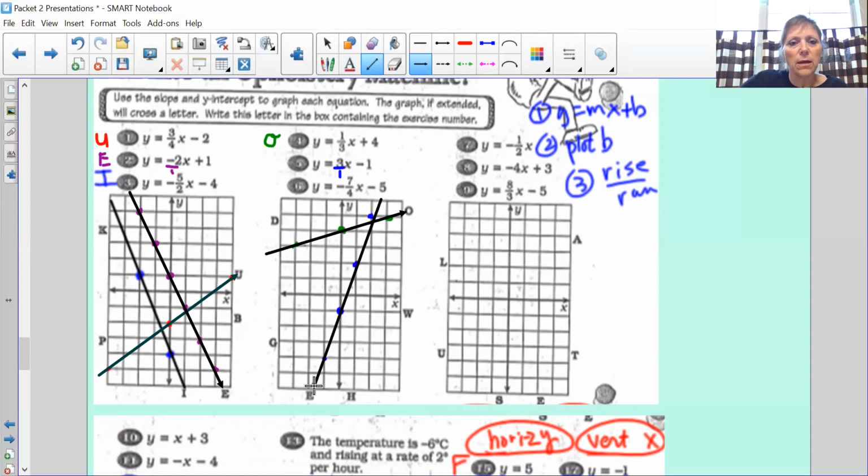Okay, and again, please be using a straight edge. Your ID would be good, or just a folded piece of paper. And this points to E, so we're going to write that this answer is E. So number 5 is E.